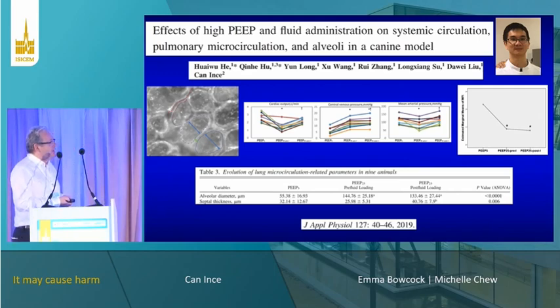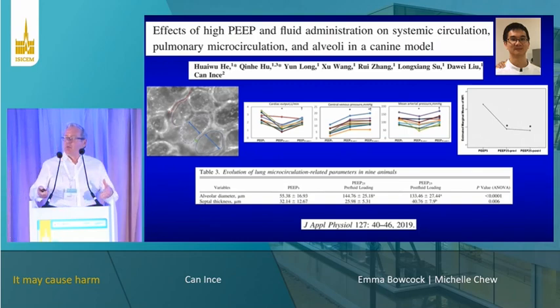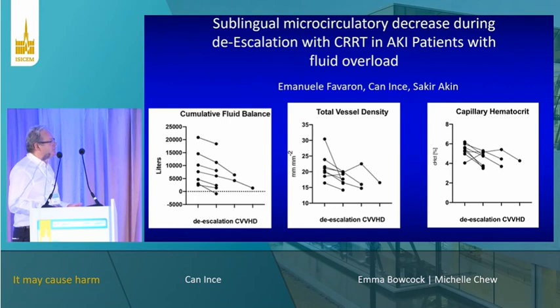And what you basically see is that as soon as you put on the PEEP, you get a depression of the cardiac output, which is what you expect. And this can be interpreted as hypovolemia, which can then be corrected by giving fluids. But if you look at the septal distance, you see that it reduces with the pre-fluid loading, and that if you increase it, the septal thickness becomes much thicker. So when you give PEEP plus fluids, all of the fluid is extravasated to the interstitial space, increasing edema, counterintuitively.